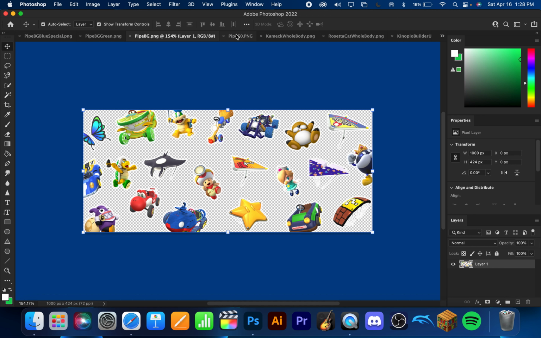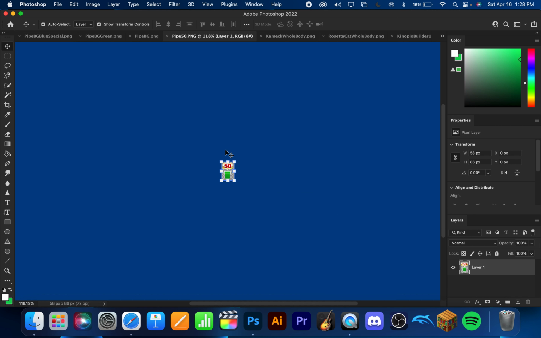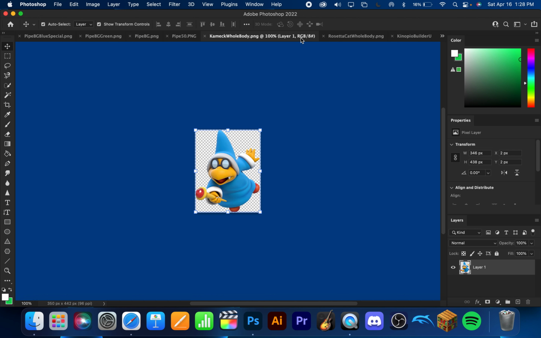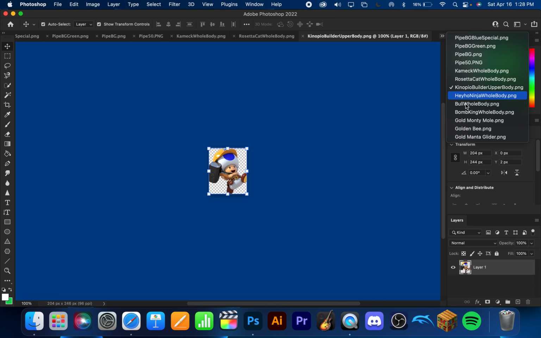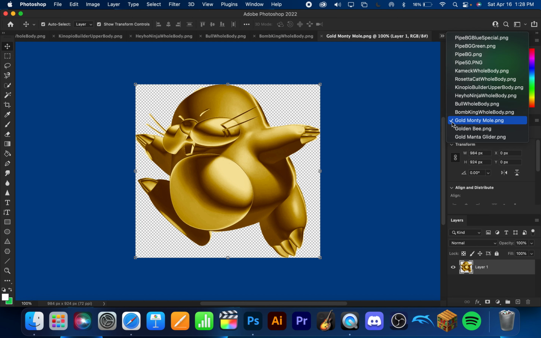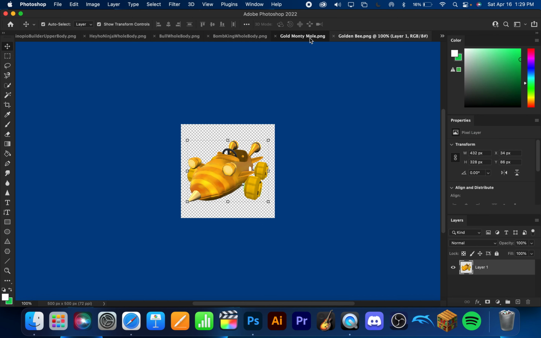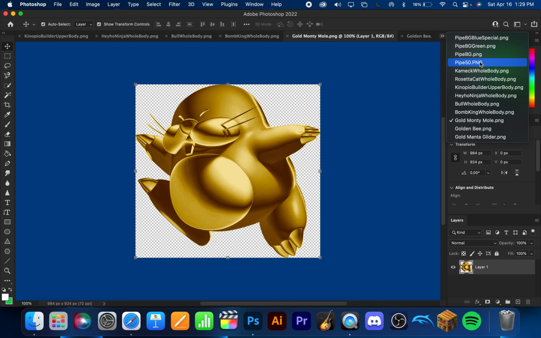It'll differentiate it. And this is the little 50 pipe icon. This will go over in the corner of the 50 pipe to let people know that it is indeed a 50 pipe, even though the background is completely different. After that, I've also got a bunch of different characters, and then I've also got a character cart and glider. Let's start off with the 100 pipe, and then we'll go on to the 50 pipe, because the 50 pipes are a little bit more difficult than the 100 pipes.